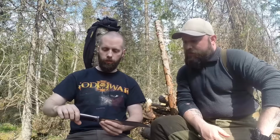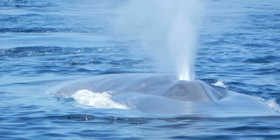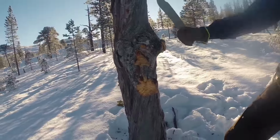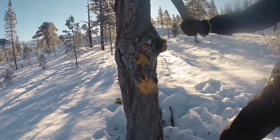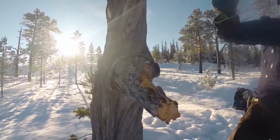No, and I think you get a good grip. Yeah, the final work is pretty good. And the edge goes all the way down. So that's good. You get a good feel of the knife. A lot of people use axes when they go on trips. But I think if you use an axe, then there's no need for you to have a knife this size. It makes no sense. So you have a small knife and an axe instead. You don't carry this.